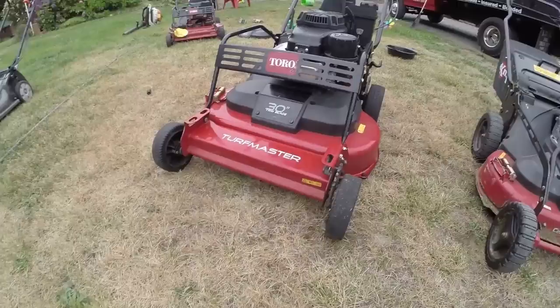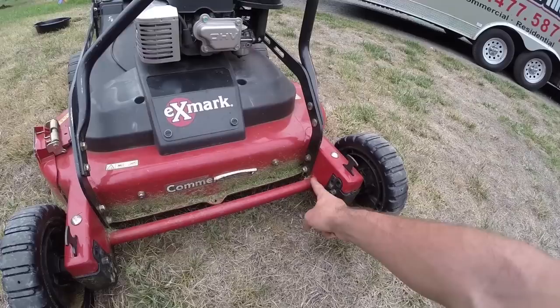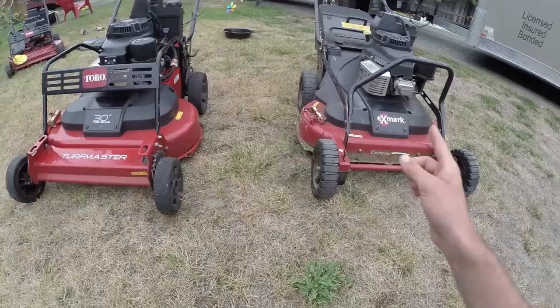But we go over to the Exmark, and of course, we just got a bar around here. One thing I don't like about this is that the welds seem pretty cheap. Like this side over here already seems like it's gonna start busting through. So if I were to choose between those two, just for the nose, I wish Exmark possibly would have went with that kind of nose, even though it's fine.